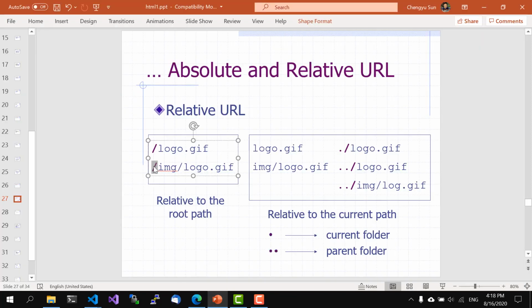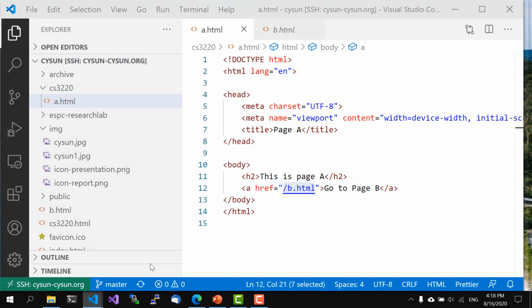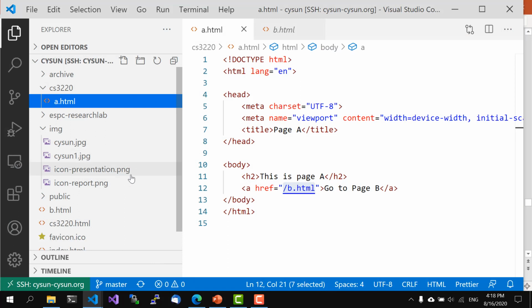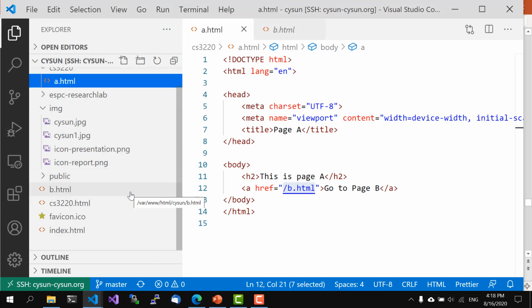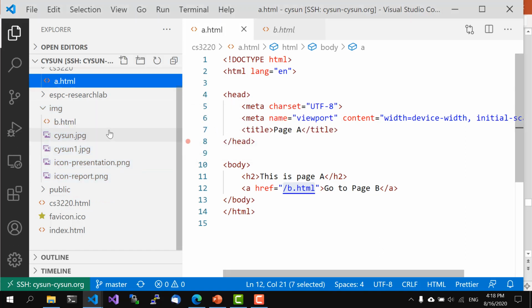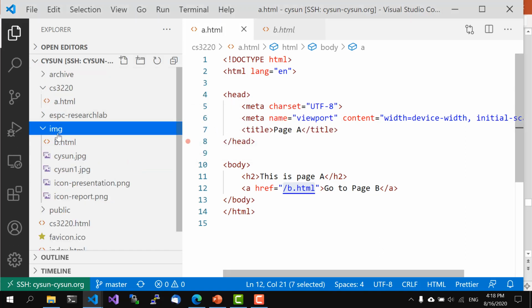So having slash and not having slash makes a big difference. It makes them two different types of relative URLs. So that's important.